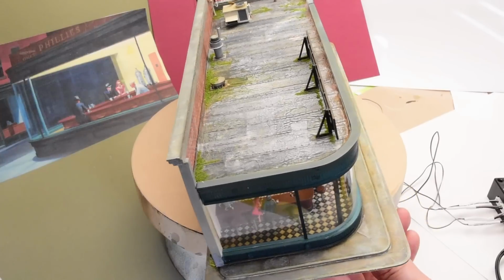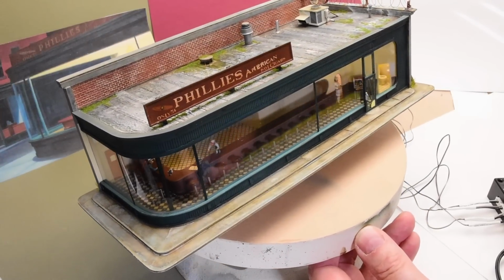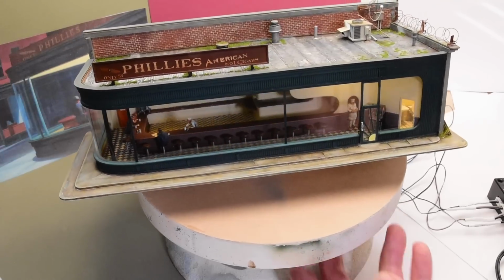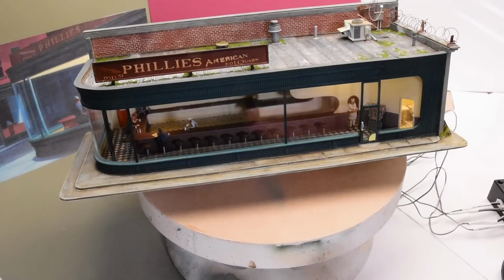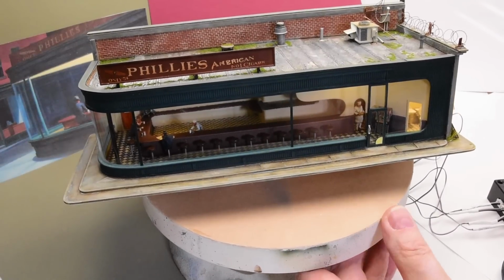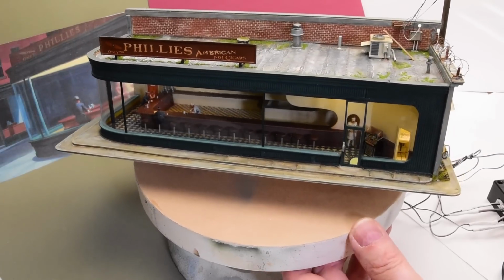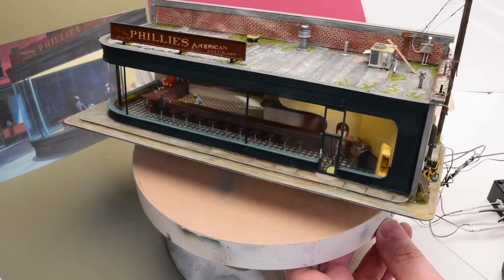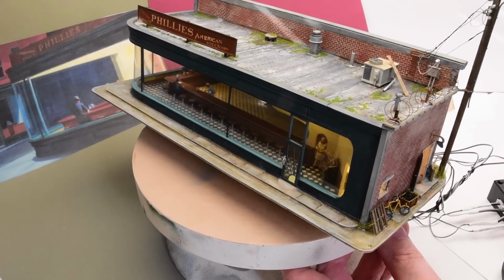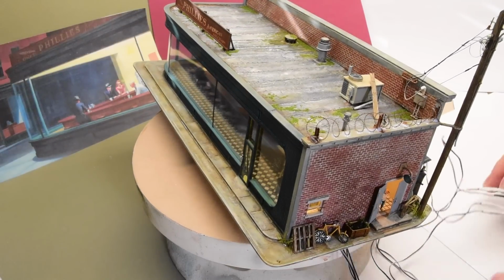I also want to say thanks for the encouragement from those that said, "Are you going to put figures in it and lighting?" Because I wasn't at first. You can see the lighting. See, that's off, that's on, off, on. It looks better live, it really does. It has the moody, incandescent kind of light to it. It's just hard to photograph without compromising some setting on the camera that'll wash out other areas. This is a fairly high ISO setting just to get that. So I'm really glad that I did that.